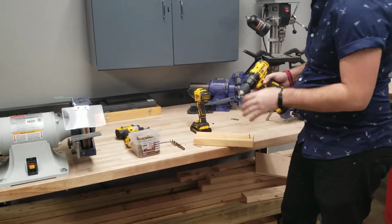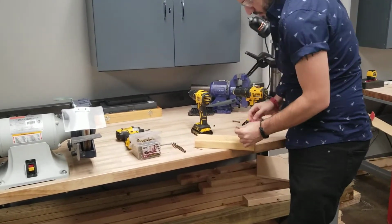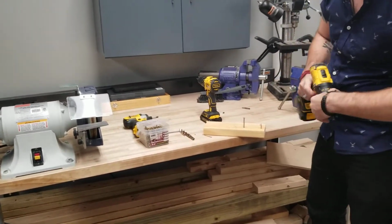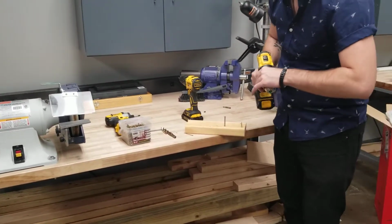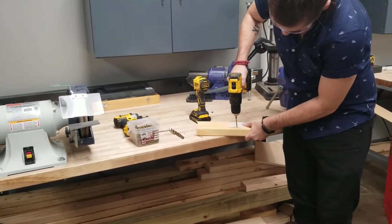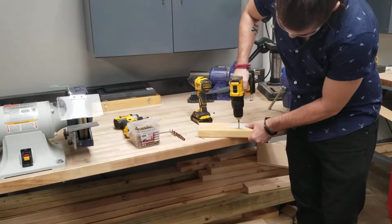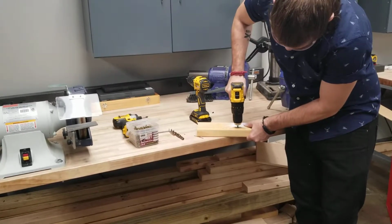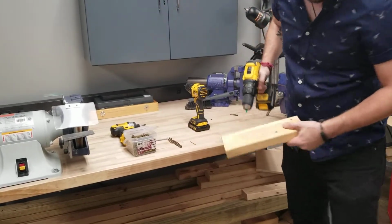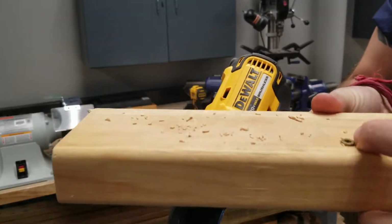Putting that back on. And now I'm going to go through here and show you what the clutch setting is. So remember these numbers. I'm going to go from drill all the way to number 1. Let's see how that goes. Hear that? It's clicking, and it's not drilling in that screw very much.